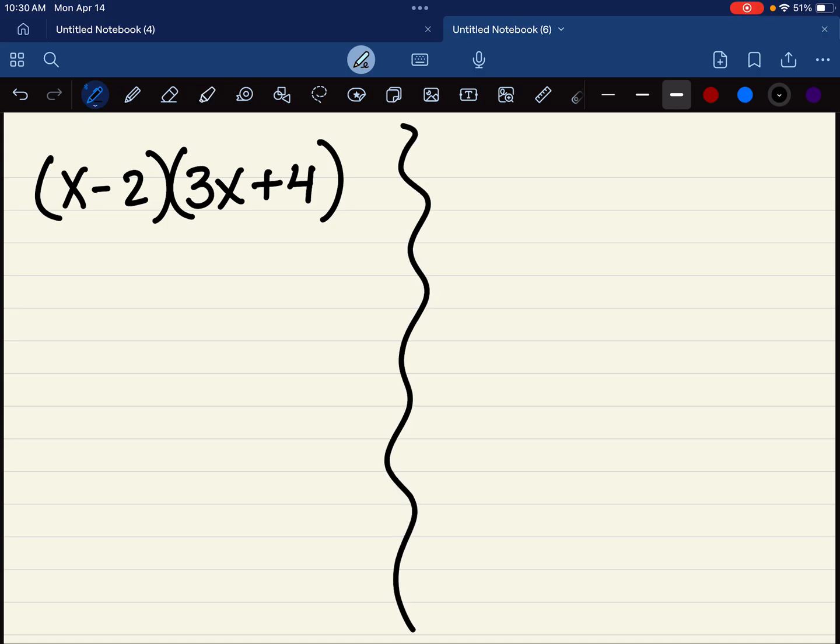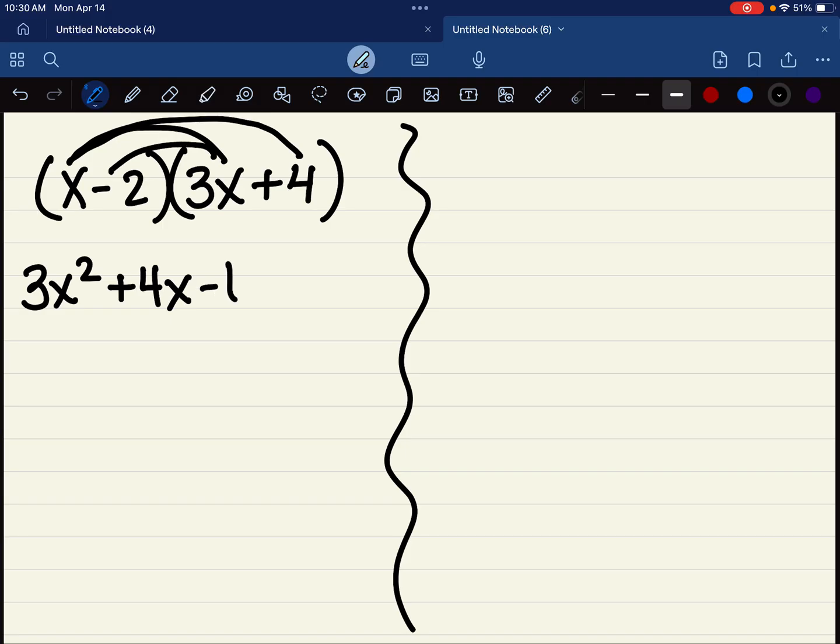Okay. Anybody want to try this one? Callan. Okay, go for it. All right, let me write that. x minus 2. So we have x minus 2 times 3x plus 4. What's the first thing you're going to distribute, Callan? Okay. x times 3x would give you what? 3x squared. Good. And then x times 4, I'll give you plus 4x. Then negative 2 times 3x. Okay. That would give you negative 6x. Negative 2 times 4 would give negative 8.